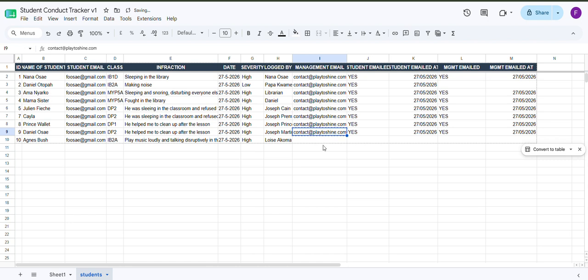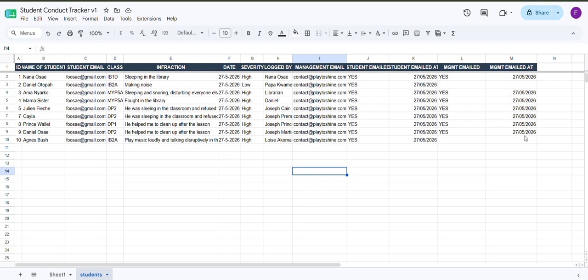And the management email, whoever you want to be notified, the adult whom you want to get notified. Realize that automatically an email is sent to the adult, all right? Then later at the end of the week, an email will go to the management, okay? The management whose email address you place there will receive that email.